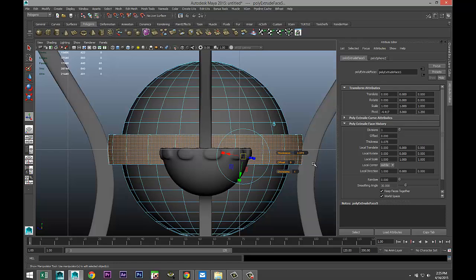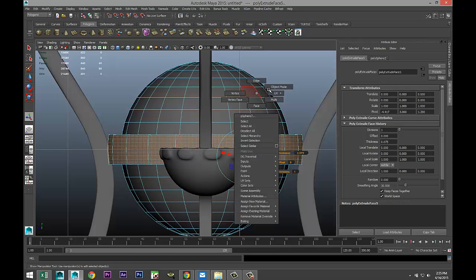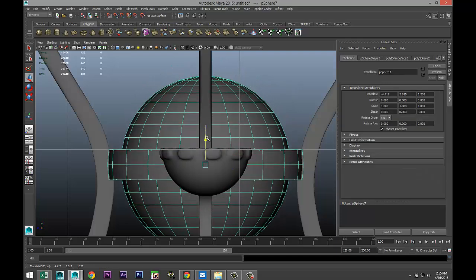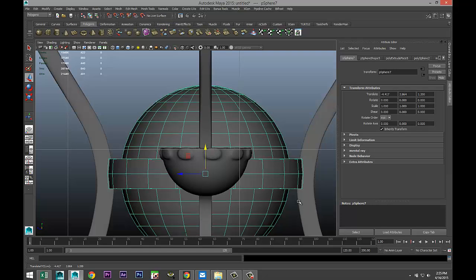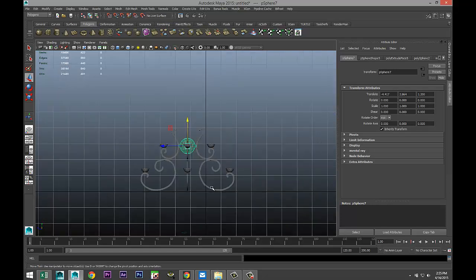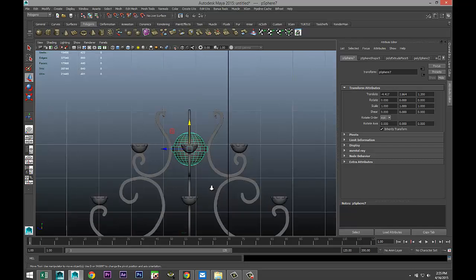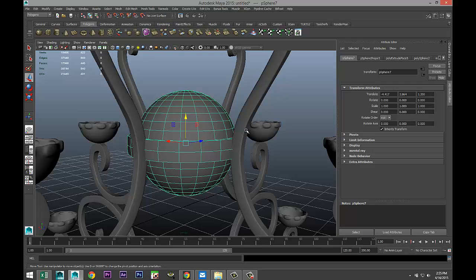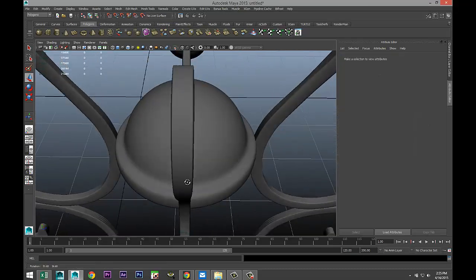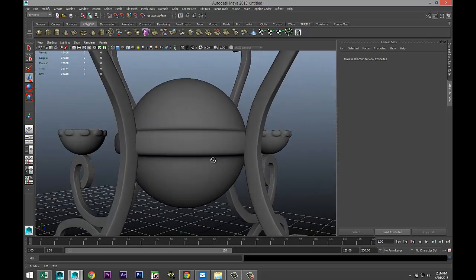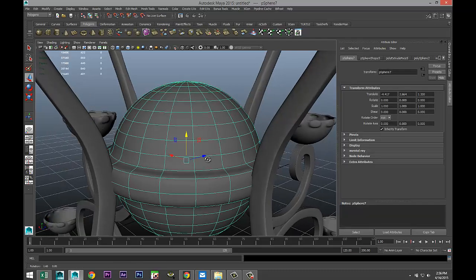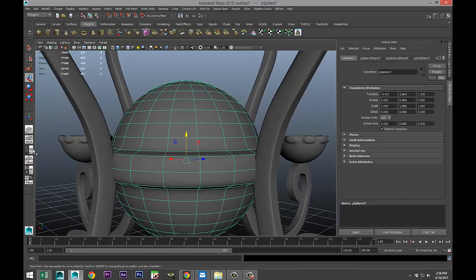0.075, that's better. Okay, right click object mode. We're going to hit W. We're going to bring it down just a little to get enough flesh on both ends, if you will. That's all right. And then we're going to hit F to zoom in, and we're going to hit 3 to smooth that out. Let's see how that looks. Okay, not bad, not too much detail going on, so we'll tweak that a little bit.